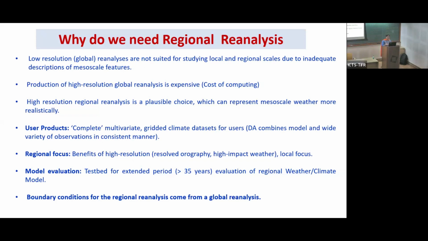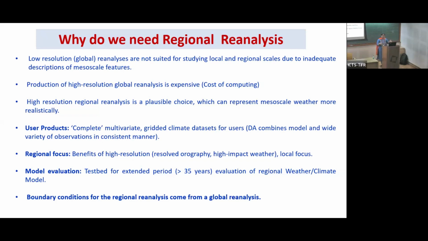And since we ran this IMDAA for 40 to 42 years, it is not like we start from 1979, then run 1980, and so on. It is not a sequence kind of thing. We divided this period into different chunks of 4 years, and then we ran these groups of years together, in parallel. For the start of each group, we took the initial condition from ERA interim, and afterwards the initial condition is from the IMDAA model itself.